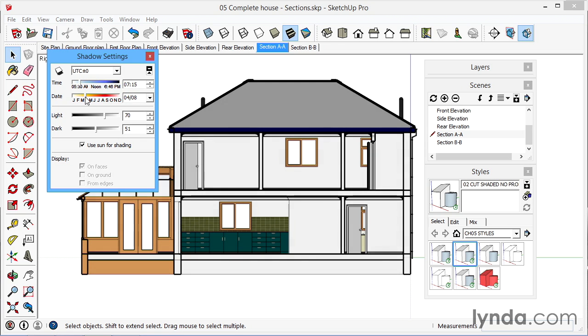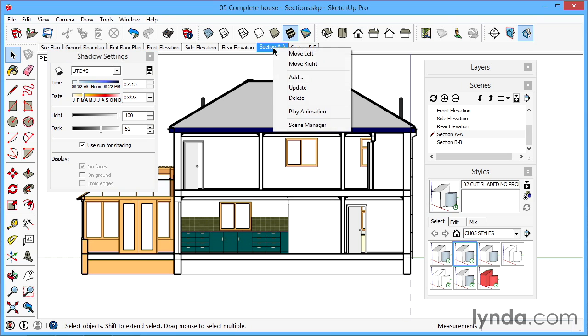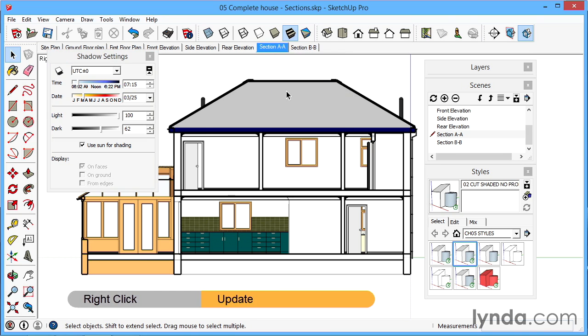So that's brighter there. And then we can use these sliders, light and dark. We could just bring in to lighten it right up. Now this dark one, because it's probably too bright in this area, we could just tone that back a bit. And again, you could just juggle around these settings until you're happy with something, but that seems pretty safe for the background image. So we'll right click and update that.